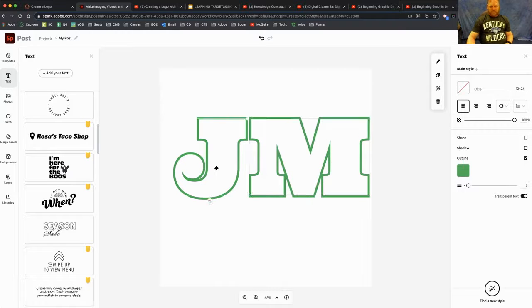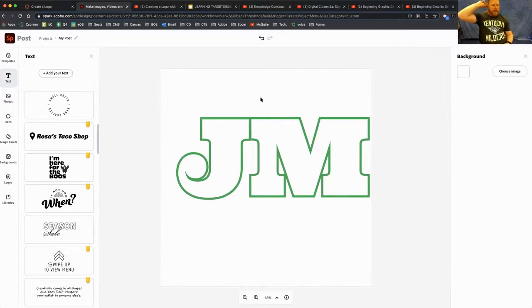So now it fits. By hitting the shift key and the arrow key, I can go fast or slow. If I just hit the arrow key, now I can connect it. Okay, now I can connect it. Now, here's a cool thing. Let me show you this. This is using Adobe Spark.